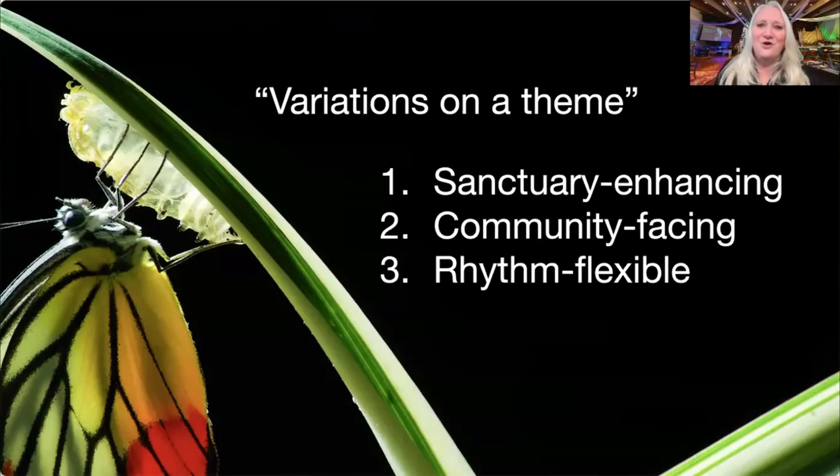And that is not always just Sunday morning. So throughout this next year I am going to be working on not just resourcing you for Sunday morning, but how you can expand that to the community that might not come on Sunday morning, even members of your church that can't come every Sunday morning. And how can we be rhythm flexible so that the spiritual nurture is not just dependent on Sunday morning, on-site or online, right? I'm not just talking about that.